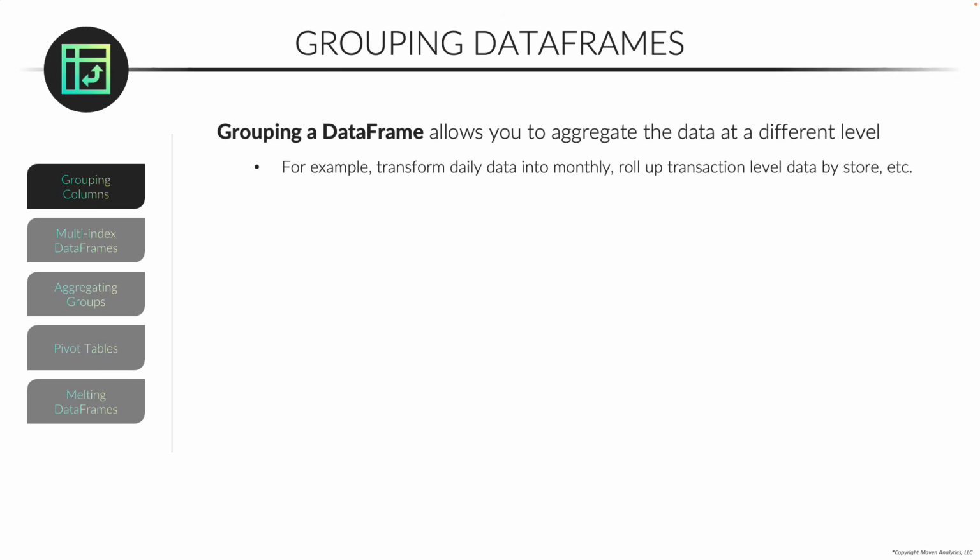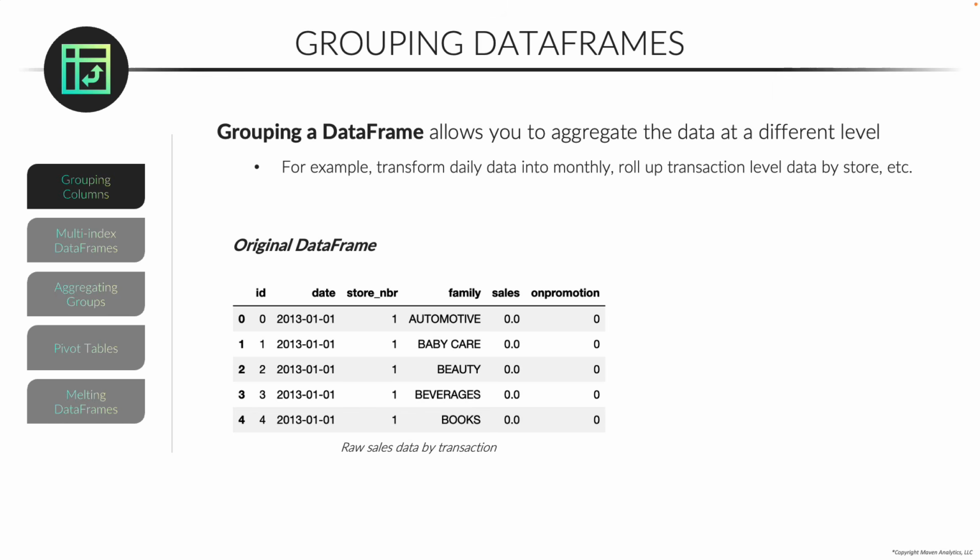Let's look at grouping data frames. A lot of the times we're going to be more interested in group level statistics than we are going to be in column level statistics. So being able to group by certain columns or pieces of information will allow us to do things like transform daily data into monthly, roll up transaction level data by store, and a lot more.